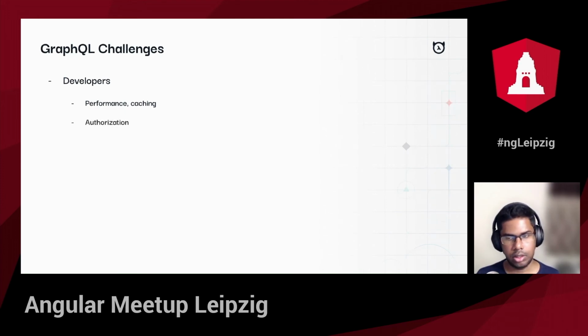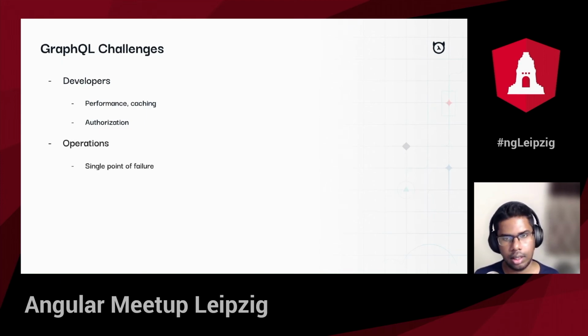And the other challenge is authorization itself. The demo that you saw with authorization is what Hasura gives you with declarative configuration, to declare a permission for a role for a particular operation like insert or select. And then Hasura takes care of applying the filters, right? But if you want to write your own code for this, you have to write the logic of: this user shouldn't have write permissions for this particular field, and so on. That's a lot of boilerplate code that you will end up writing eventually.